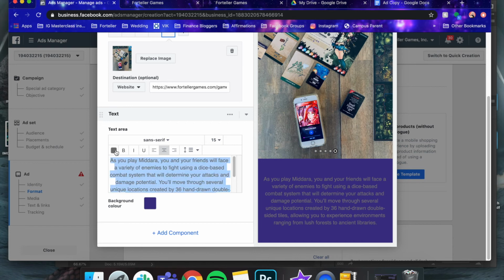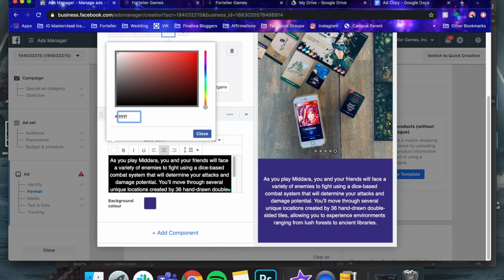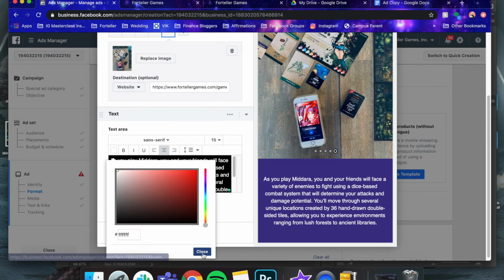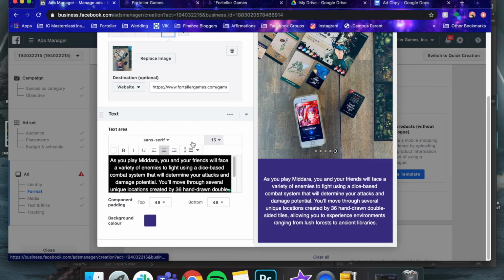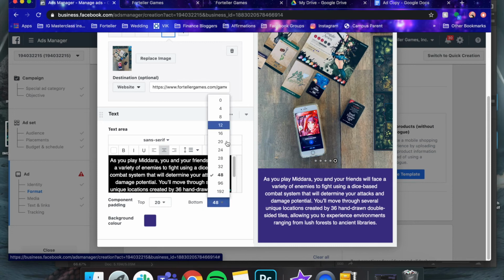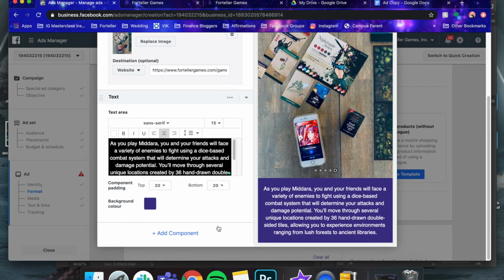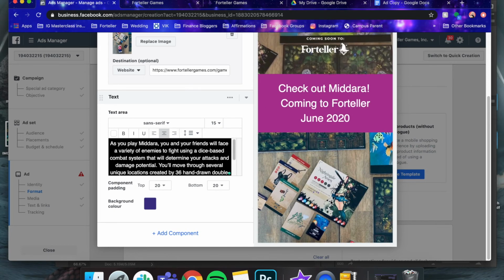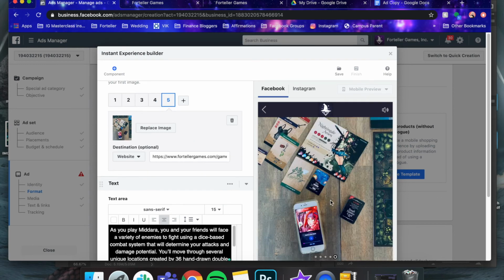Ideally, though, you want to make sure that you are selecting and writing copy that pertains directly to your objectives in writing this ad. I like to adjust the padding on these because when you get into the mobile app example that they'll allow you to send to your phone, you are going to see that there's a lot of extra padding that they add to that. So far, everything looks pretty good.